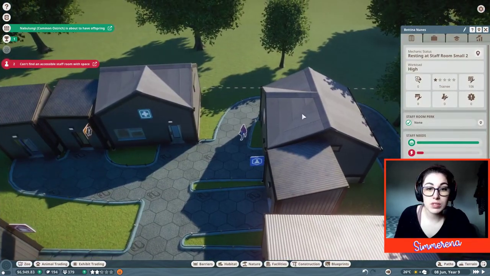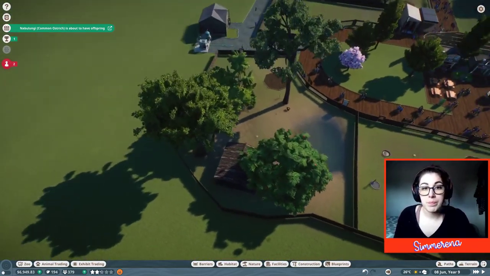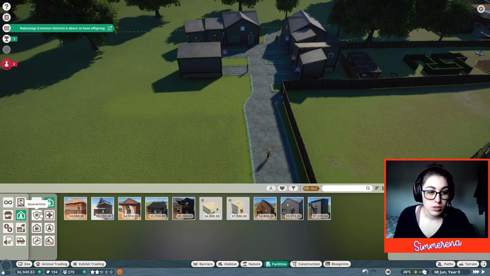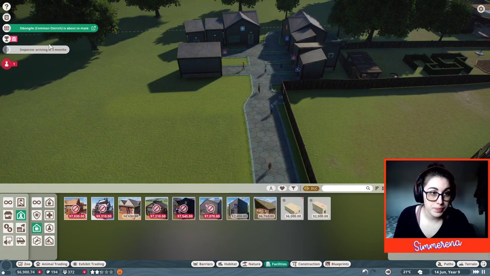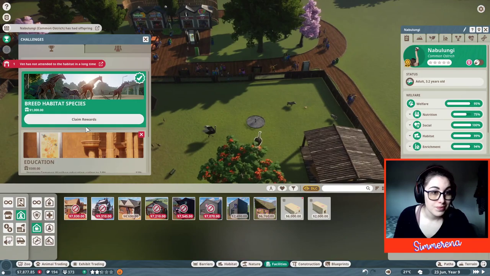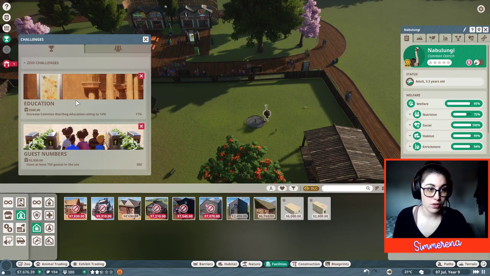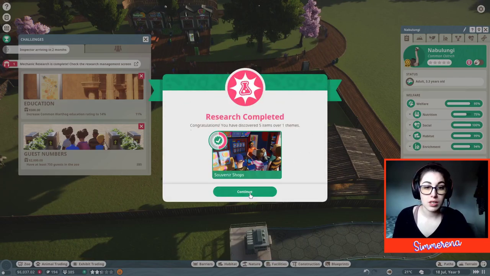Can't find an accessible room with space. Staff room. Alright, it might be time to buy a big staff room. It might be time. Can we afford one? No. $1,000. Can we afford one? Technically, but apparently no. Guest numbers, 750. Oh my god. Yes! Yes!